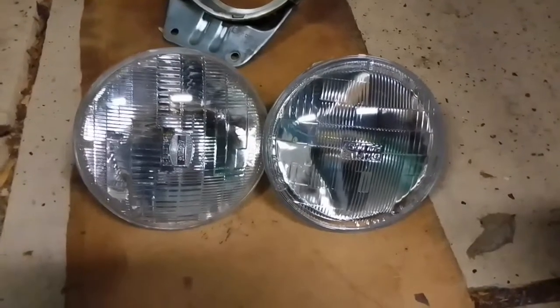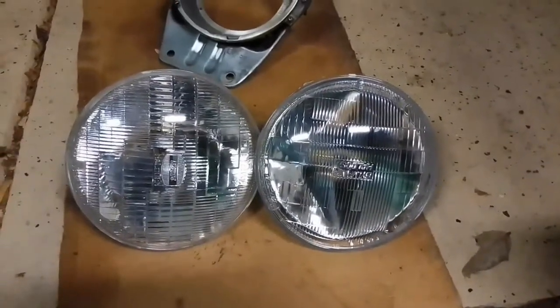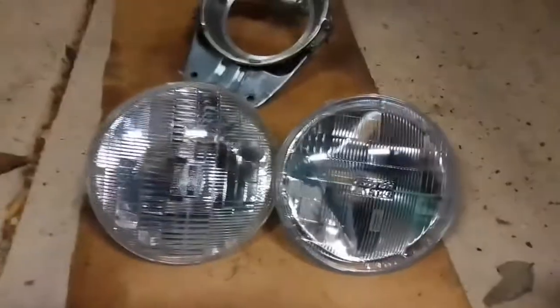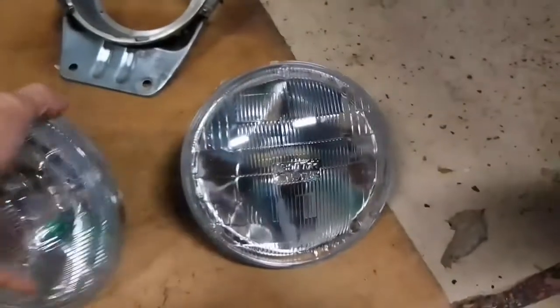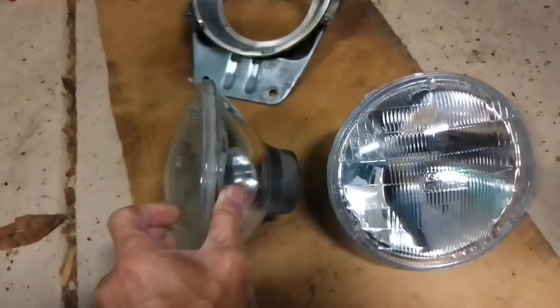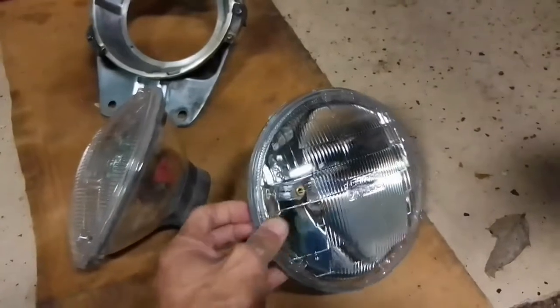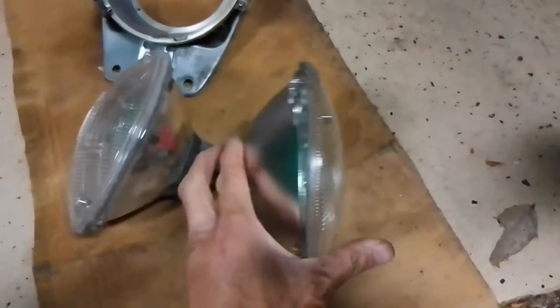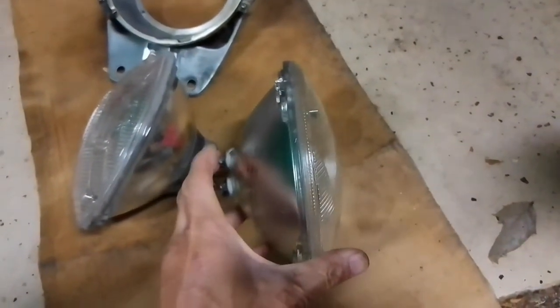On the left we have the original bulb, on the right we have the new Sylvania Silverstar, and you can see that we're going to maintain a general OEM look. We are going to move the dust cover from the back of the original bulb to the back of the Sylvania, and I also want to show you that the curvature of the lens, the convex nature of the new one, is very similar to the original one, maybe very slightly flatter.